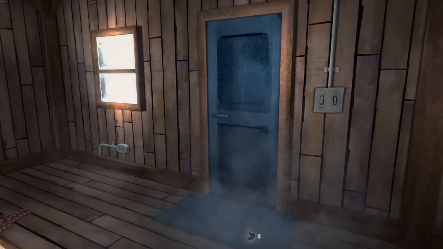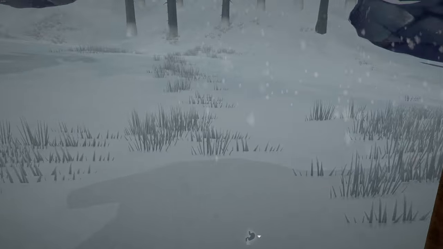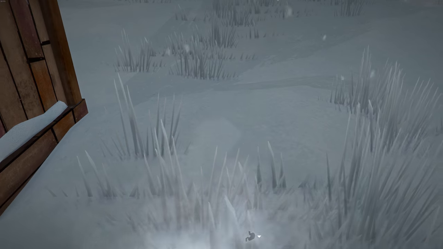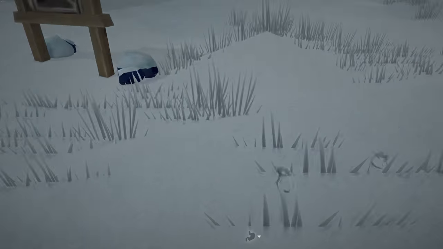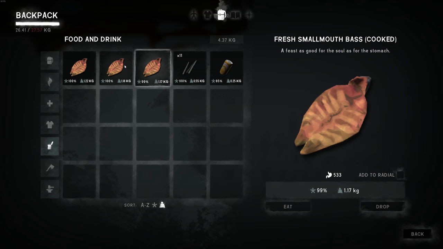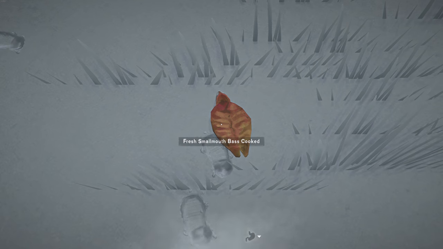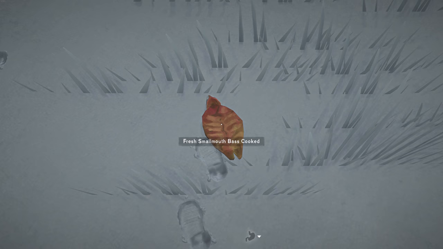I think I read that you can store food outdoors and it won't spoil. And the animals won't eat it as long as they don't see you drop it. Let's test that theory out. No animals. Let's put it in the front so we actually see it. Otherwise, we'll miss it. So let's drop this here. Condition 99%. Let's see if it stays that way.